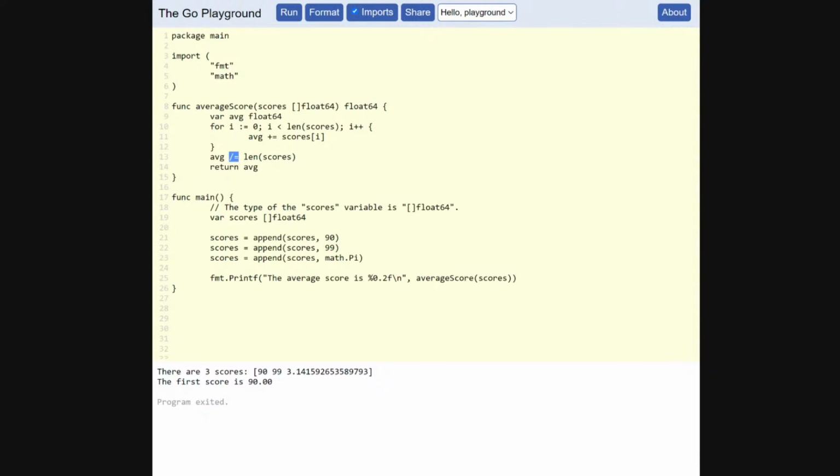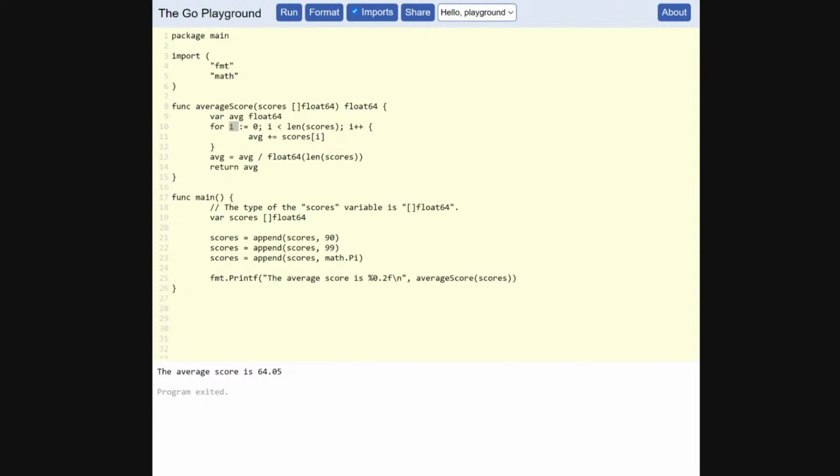There's some interesting ones like divide by equals and plus equals, which are the equivalent of doing average equals average divided by len. It's just a shorthand version of the same thing. And hopefully, look at that, type conversion, float64. The length of scores is an int, and it's trying to do a float divided by an int, which doesn't work, but that does. So our average score is 60.05. Excellent, that all works. Because Go likes to be flexible, you don't need the parentheses around them, but you do need the braces for the actual function.